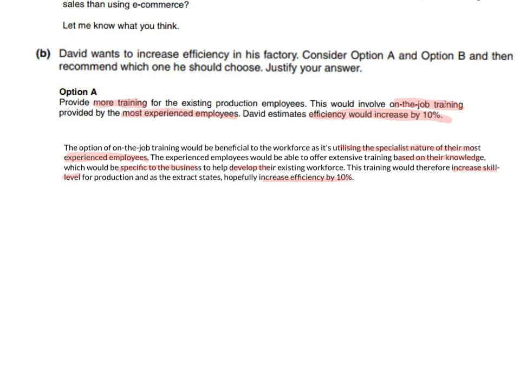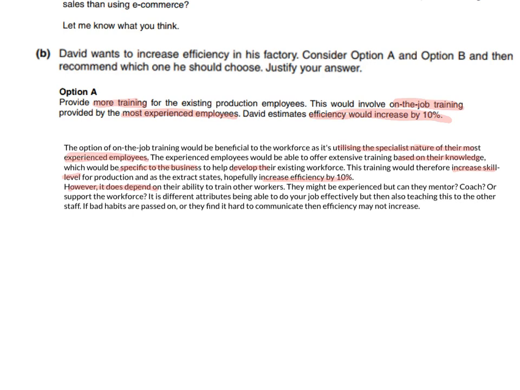And remember, there's not that much information in this case study for option A. But because it's a 12 marker, and you need to set up for option B, what I would recommend is that you turn PEAL into kind of a PEEL, and what I mean by the D is a depends upon point. So I would just do a depends upon argument to help you flow and move into option B.